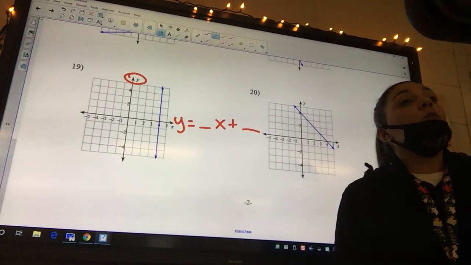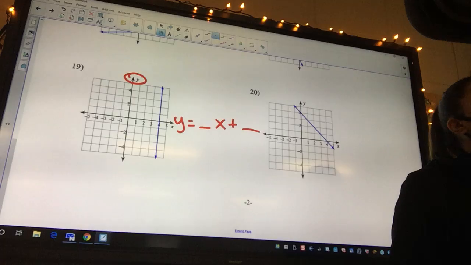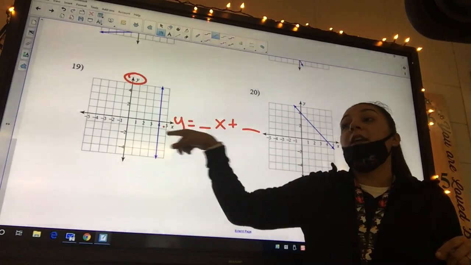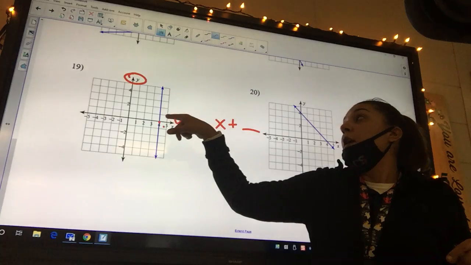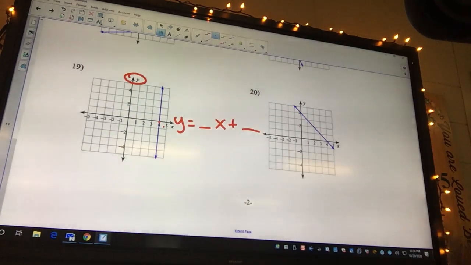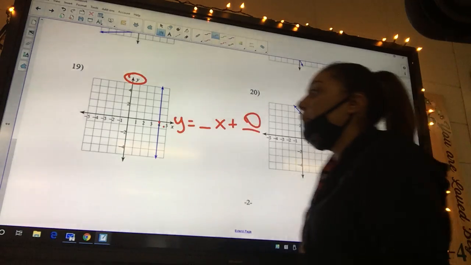Okay, and this is where people have a tendency to screw up on this particular page in general, because you look at the x-intercept. The x-intercept, yeah, it would be 4, but the y-intercept there isn't any, so it technically would be 0. Yeah, I got that part. I just need to figure out.